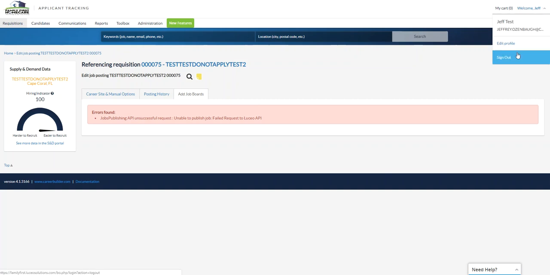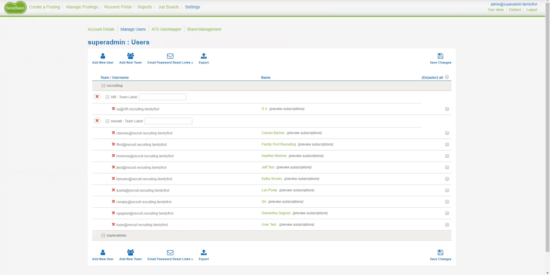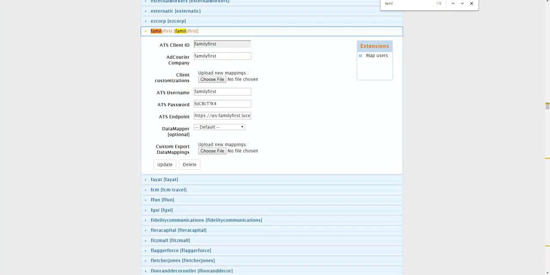And if I log out and sign in as the essay and try to set the posting, I will get the error that the user does not have the permissions, which makes sense because I can't map the client, or I haven't been able to map the essay yet. But I'm not sure why I'm getting this API error, considering that the client has been mapped.